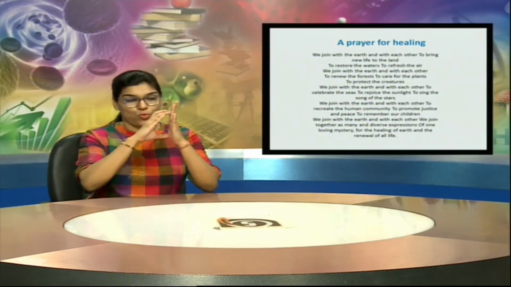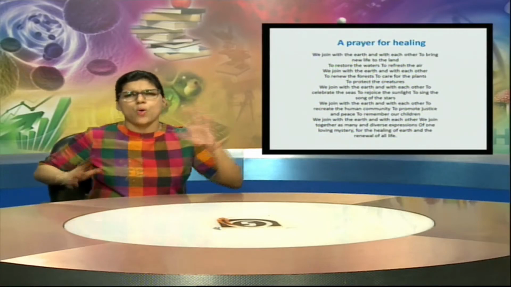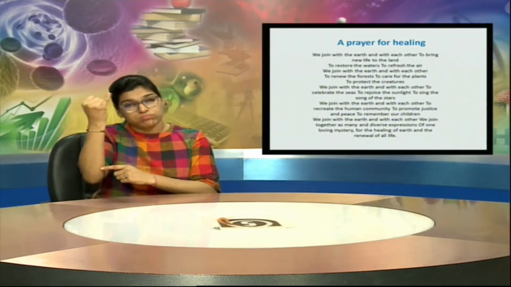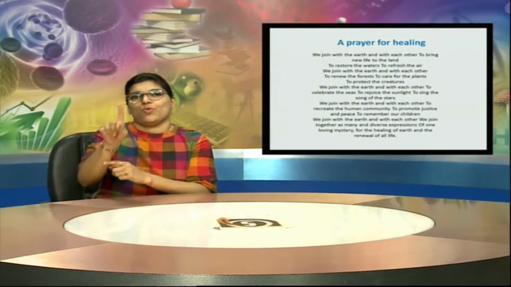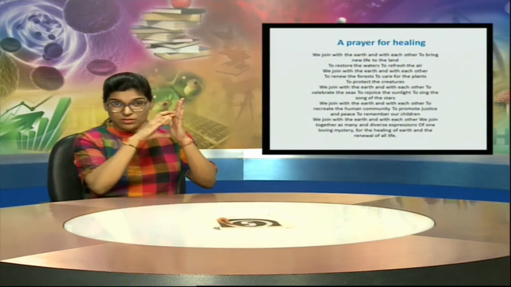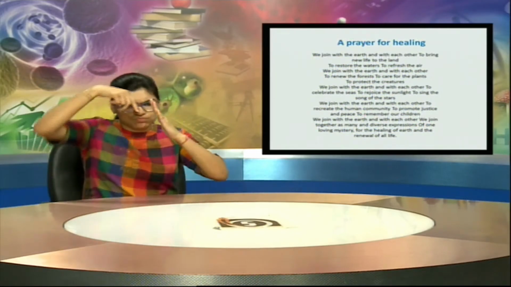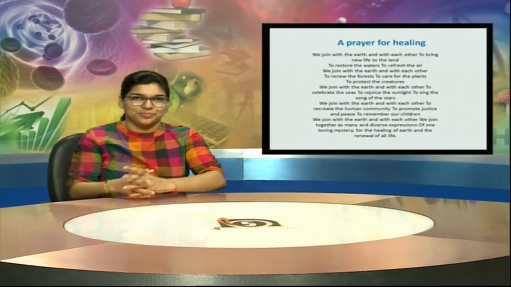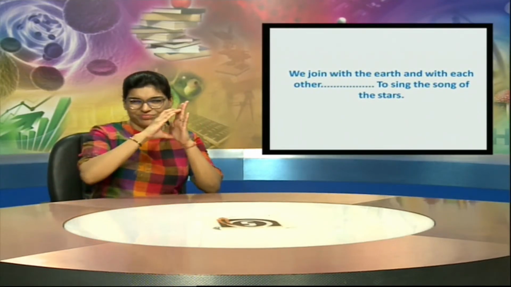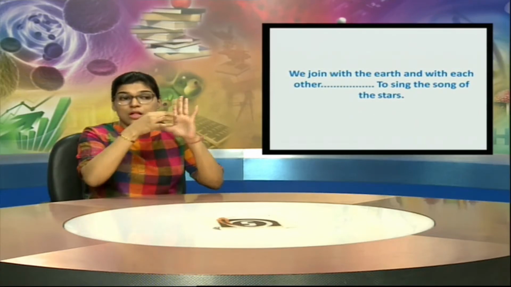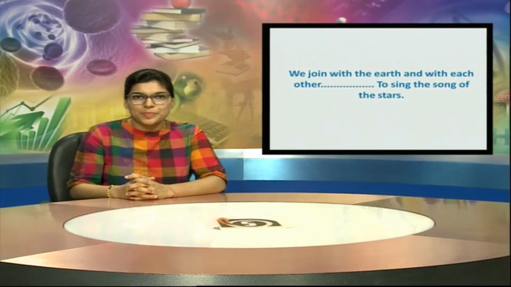This you can see on the screen. It is also in your textbook. This is the poem which we are going to read and comprehend. This poem is about our health and about our earth. There are different stanzas, you can see, mainly 2 stanzas. We would be understanding both of them. Like we already have seen the poem. Now this is the stanza and we will be understanding this one.